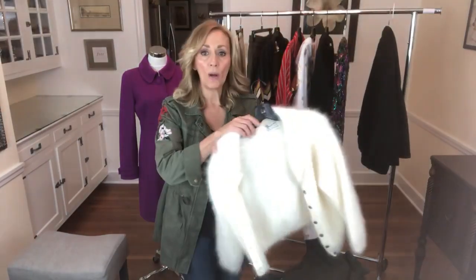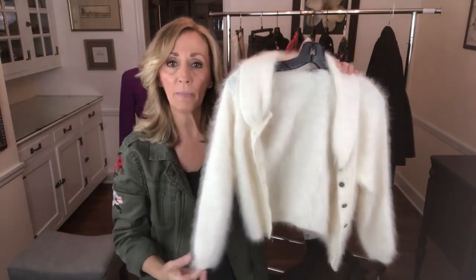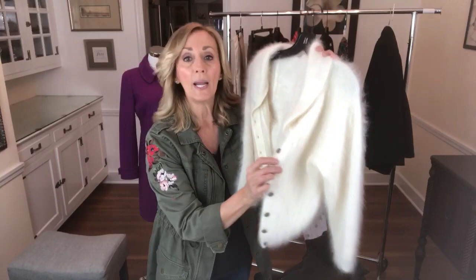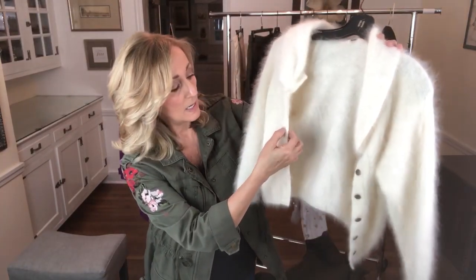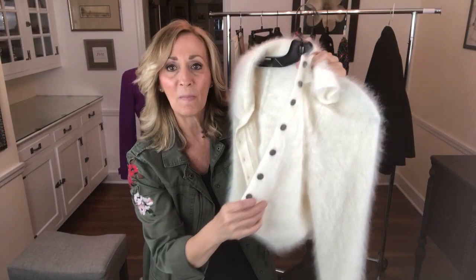The first sweater I want to talk about is a sweater I picked up, and I believe I showed this to you guys. This is an Angora sweater. I do very well with Angora, and I spoke about how I'm going to market it as a pin-up sweater because people that dress in the 50s style really look for those fuzzy, pin-up girl type sweaters. But I hadn't noticed that all the buttons are missing. Because the loops were so tiny, I failed to notice it. But I do keep buttons in stock.